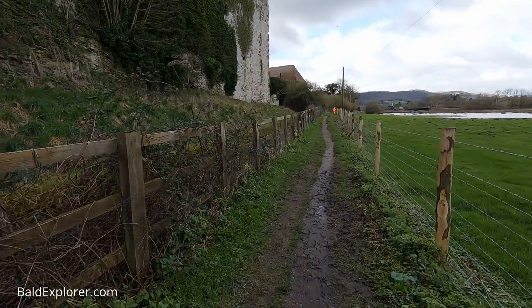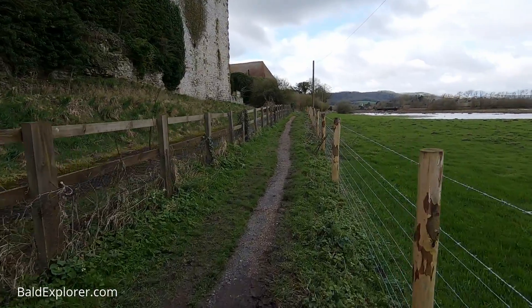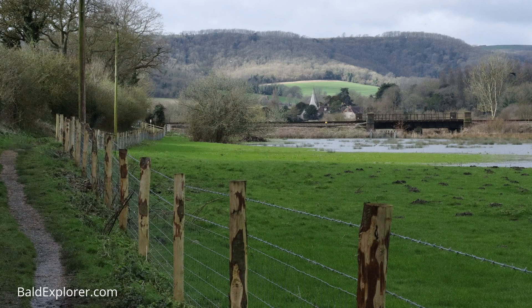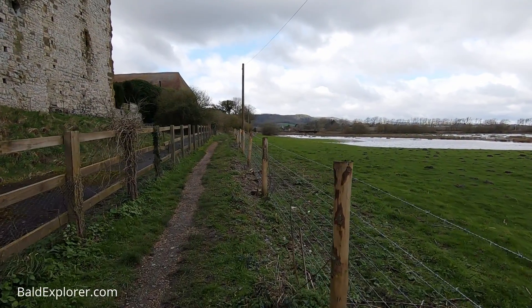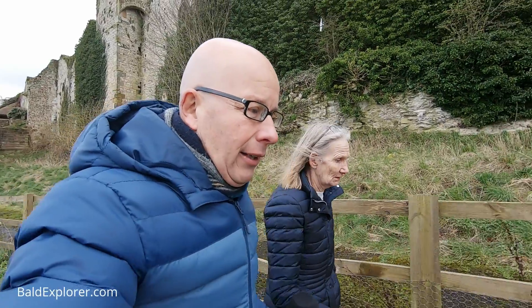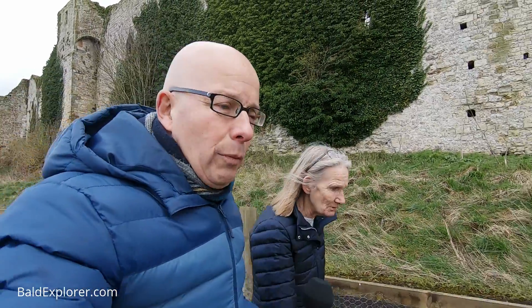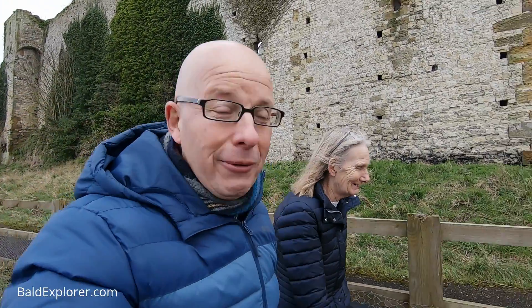So you've not been down this footpath before. No, I haven't actually. But what can we see in the distance? We've got the South Downs there, Houghton Church over there — Houghton Village, which is the next village along. And then there's the train line, which comes past us, to Amberley Station. They have a station here. And of course, there's a museum at Amberley — the Chalk Pit Museum, very worth a visit. They filmed a bit of James Bond here — I can't remember which one — just on the cliff bit.